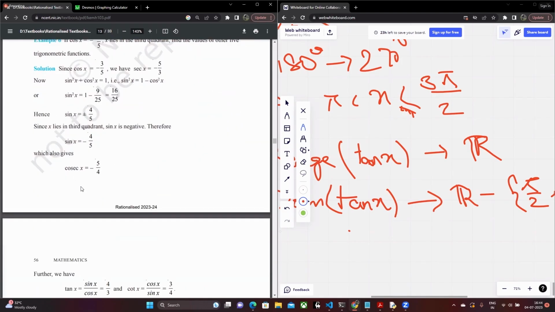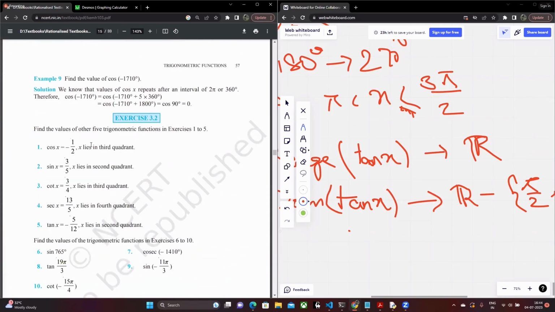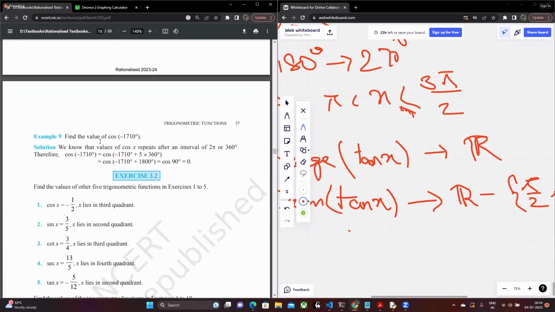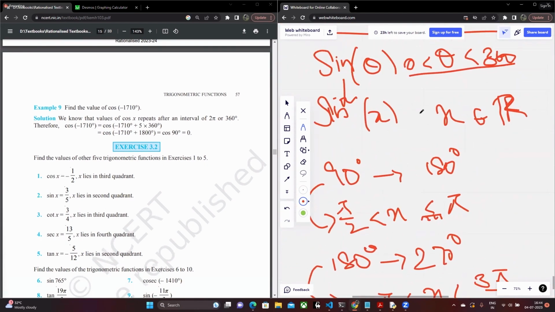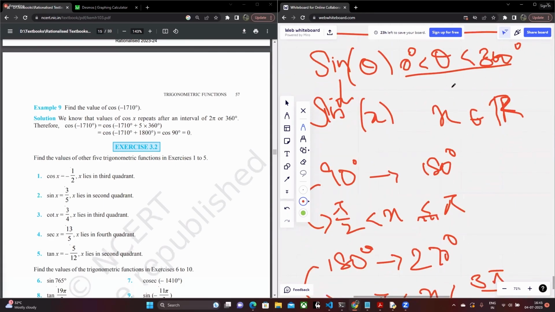And then you have the examples. These examples are very important, because you get to see a lot of different behaviors that you wouldn't have encountered before, because you wouldn't have dealt with the real number nature of angles, but you would have dealt with the restricted angle set, where 0 is less than theta is less than 360 degrees.